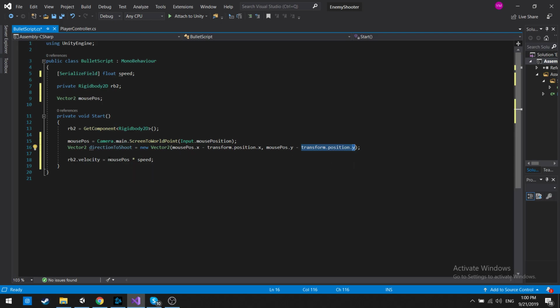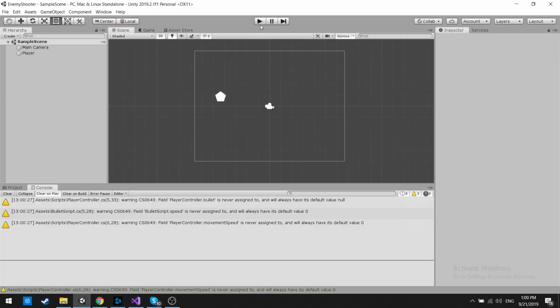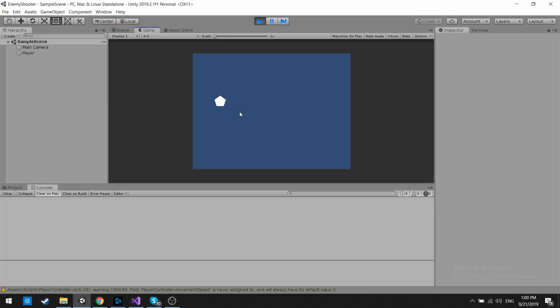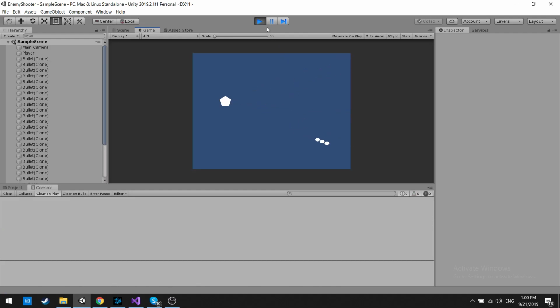So now that we have done this whole thing, there's only one thing left to do, and that is change the mouse position to be equal to the direction to shoot multiplied by the speed. I'm sorry, we need to basically set the velocity to that. We don't need to change the mouse position to that. So now that we have done that, basically that's all we have to write in terms of code. So I'm going to save that just to see if it works. And okay, there we go. It just goes where my mouse position is.